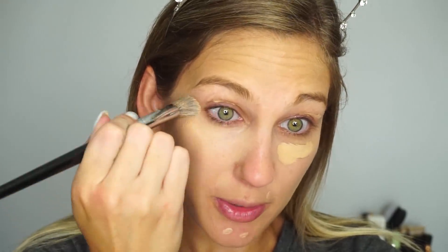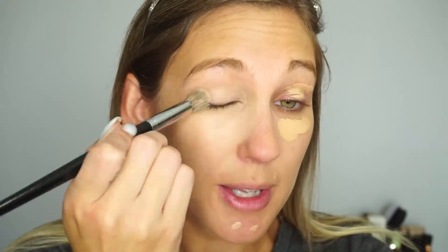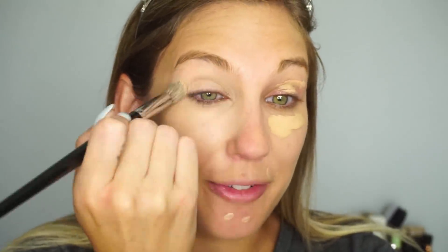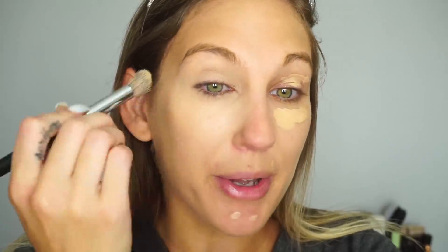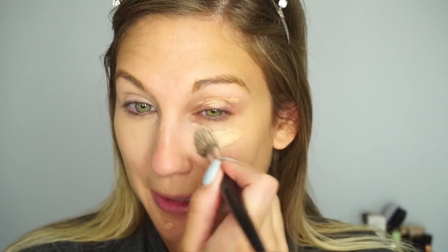I also want to say that I wore a glitter eyeshadow yesterday while filming my hits and misses video. I was reviewing a couple of items from Pure including their Celebrate Your Selfie, and I was using one of the glitter shadows from that. I still have glitter everywhere — it was so hard to get off. I even noticed a patch on my neck this morning. Glitter really sticks around for a while.